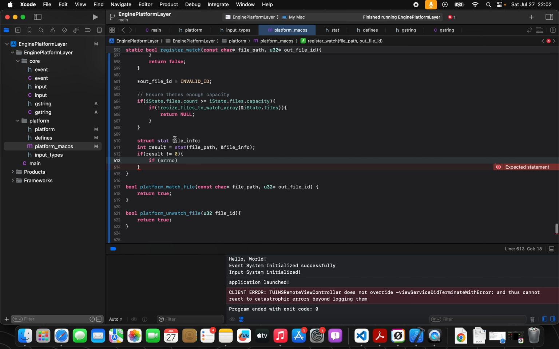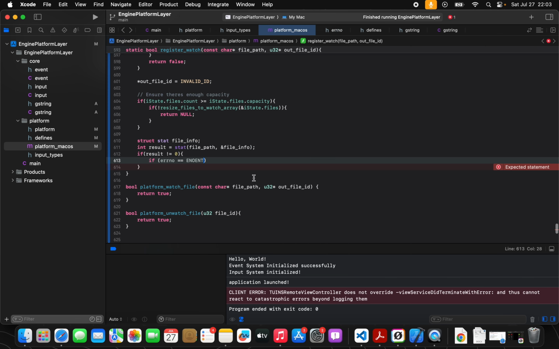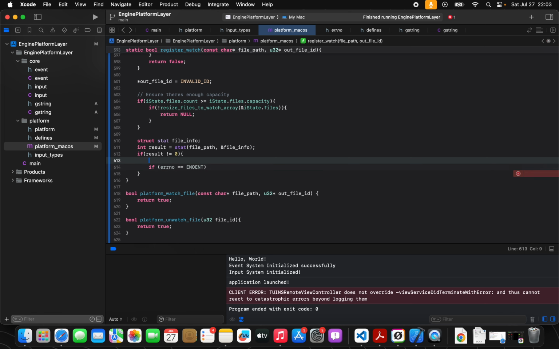So if the error that we got is not equals to, what was it again? Is it ENOENT? And I believe if I click on this, it says no such file or directory. That's what that error code means. Okay, so I'm just gonna copy that and then just do this, right?